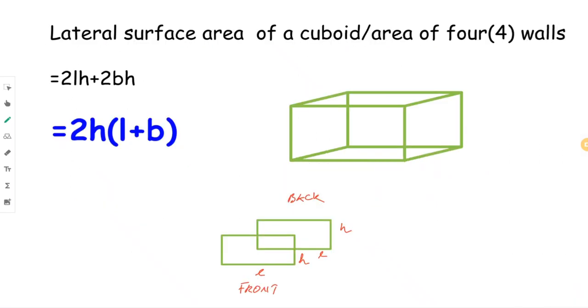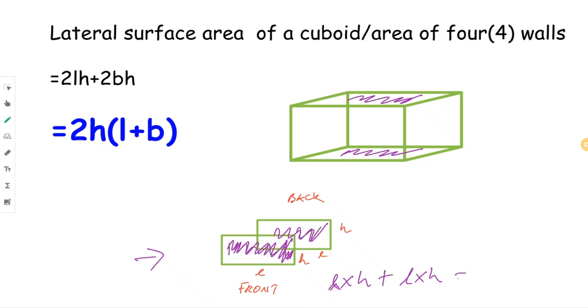Same thing even for a cuboid. The top and the bottom are not taken, but the rest: left, right, front, and back. If you look at the front and the back, we know that in a cuboid, each face is in the shape of a rectangle. So the area of the front will be length into height. Same thing for the back, length into height. If I add both, I'll get 2 times length height. So that's how it comes here.